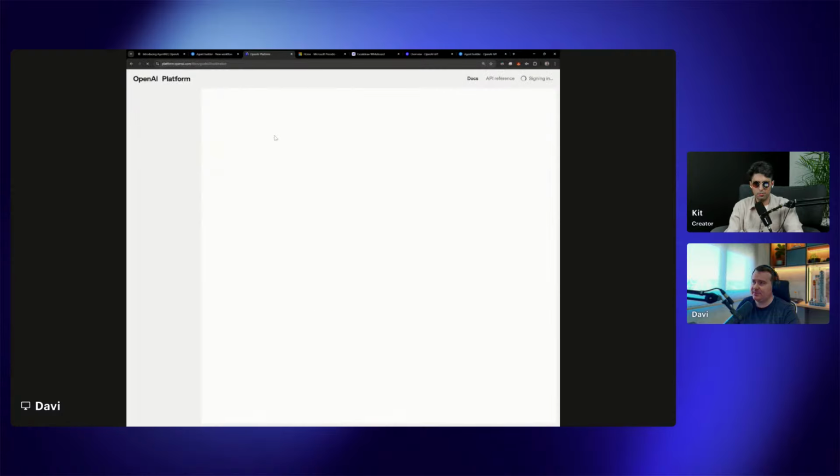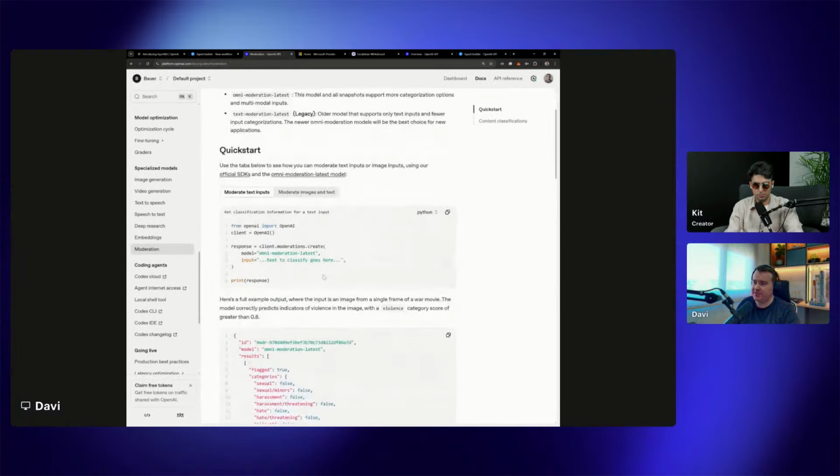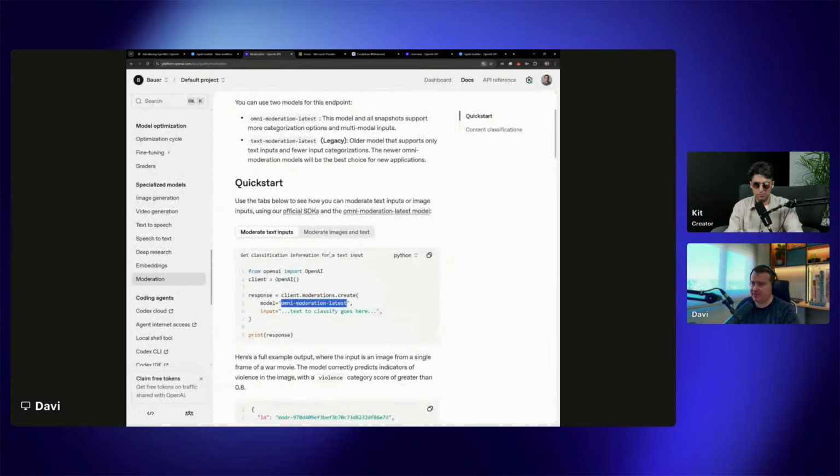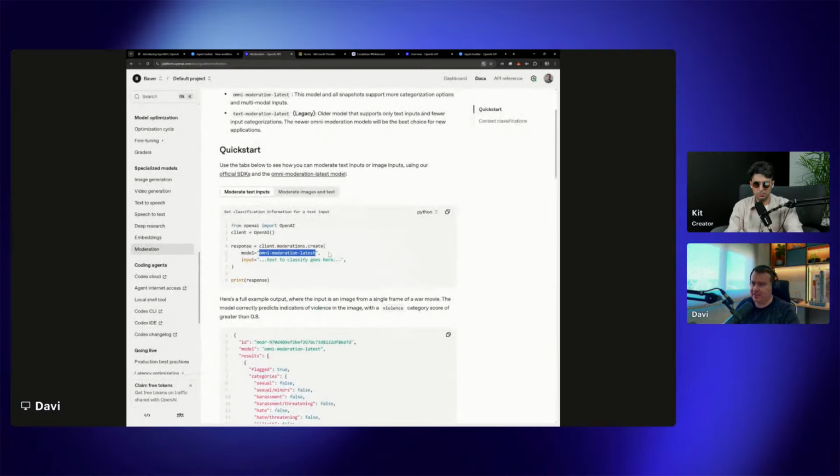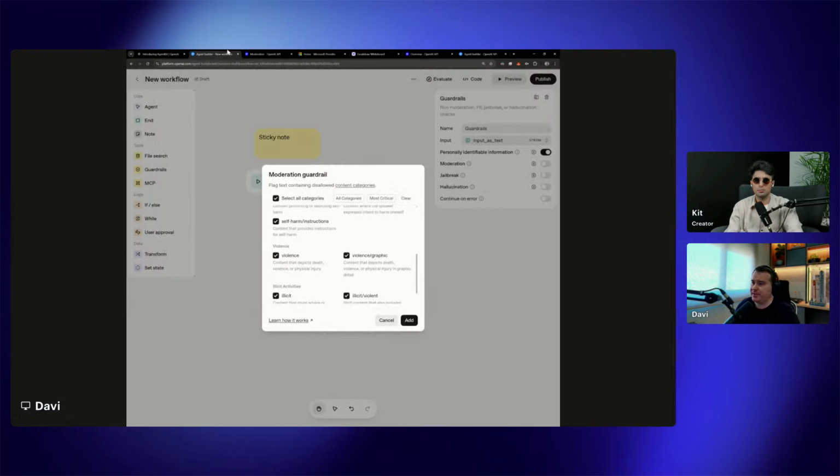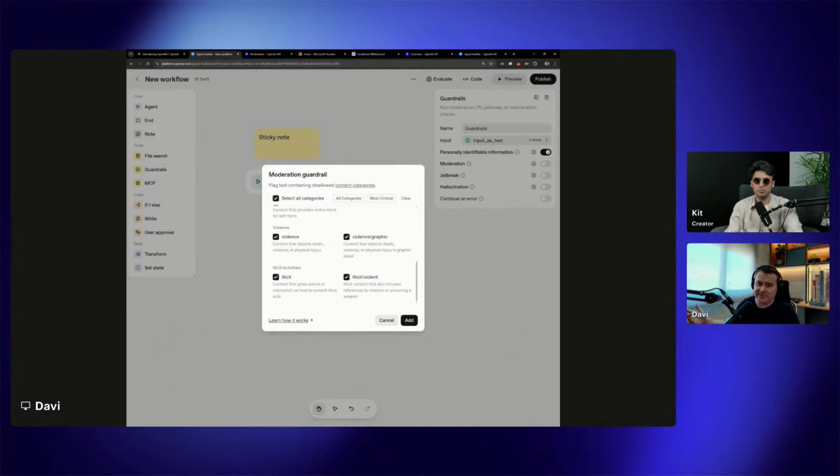In that specific case, the moderation, OpenAI is using a specific model that was trained for this kind of thing, right? So instead of using an SDK, OpenAI is using a model to help detect those kinds of, let's say, disallowed words in the prompt.